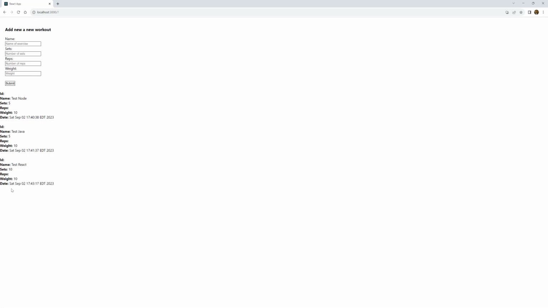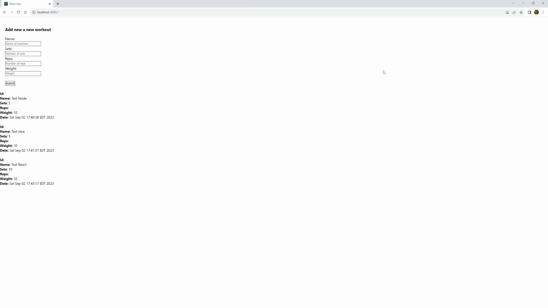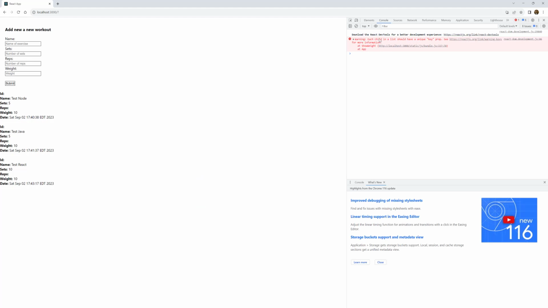It now shows up. If we go back to Postman and we query Node, we see test React. If we query JavaScript, or Java I mean, we see test React. The only difference is the ID. If we go to our console, each child should have a unique key prop.